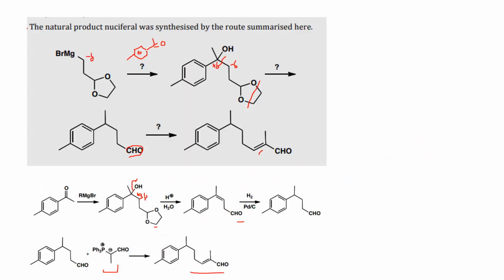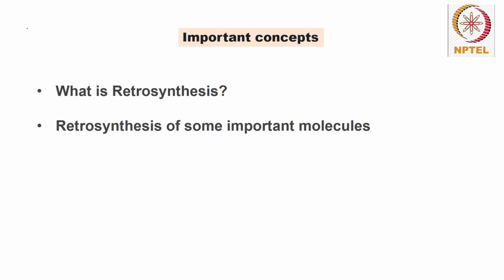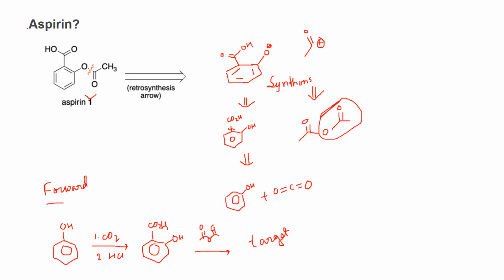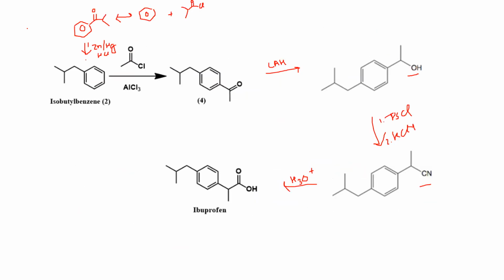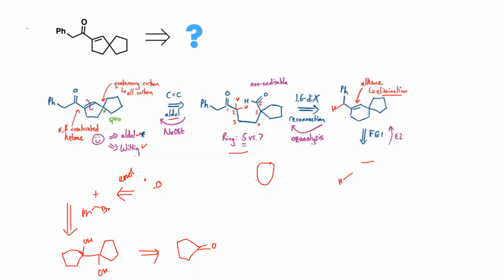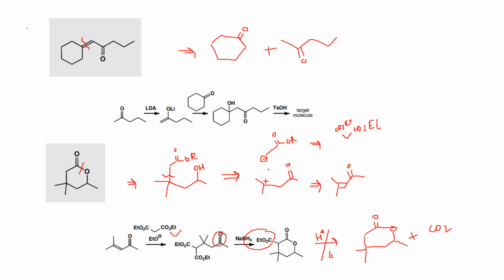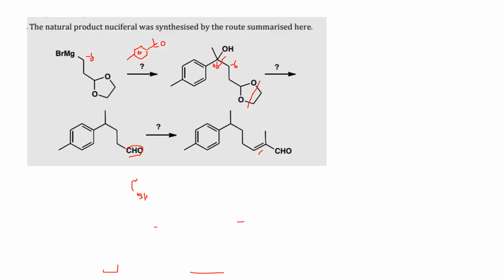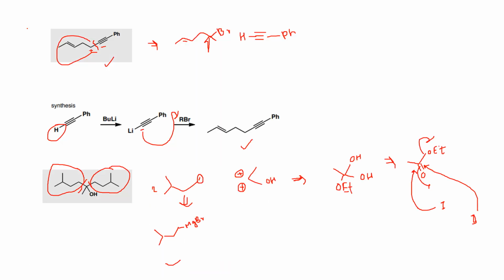So this is the recap of today's class. Today we have discussed what retrosynthesis is. Then we planned the retrosynthesis of aspirin, paracetamol, ibuprofen, then this pyro molecule. Then we planned the retrosynthesis of these simple small molecules, and we also got an idea about the reagents for synthesizing these biologically natural products. Next, we also designed the retrosynthesis of these small molecules.